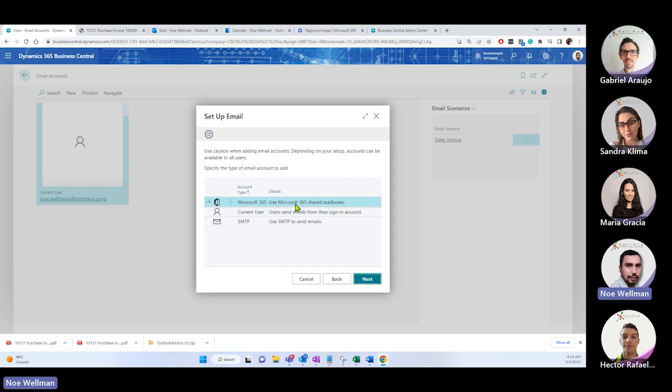So I can use it if I have it. Otherwise, only my current user or use SMTP to send emails. What is SMTP? It is a protocol to start sending emails, but not using your own email, but the company's email.